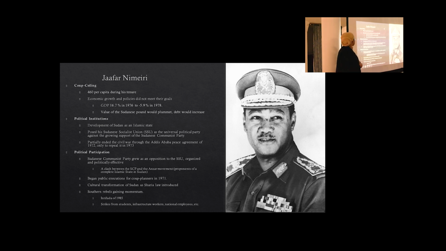In terms of what he did as a politician, he made his own political party, and ensured that the civil war that was happening in Sudan at the same time was ended for 1 year, and then started up again the next year because he got mad. In terms of political participation as well, we had a quick clash with the Ansar movement, who were the proponents of the Islamist state. And essentially, he was removed from power because of them, as well as college students, doctors, lawyers, and engineers. So remember the power that you all have in the way governments are run.